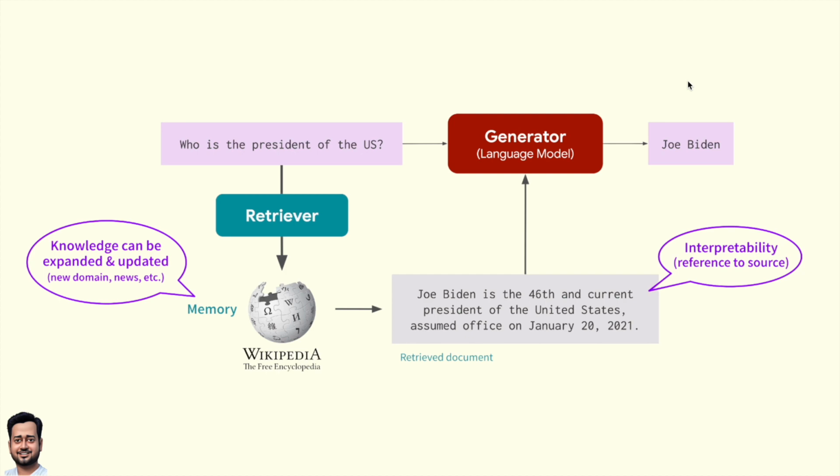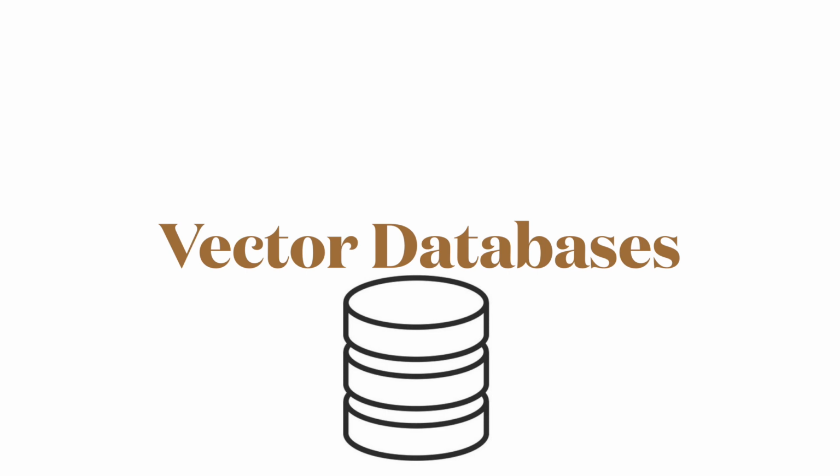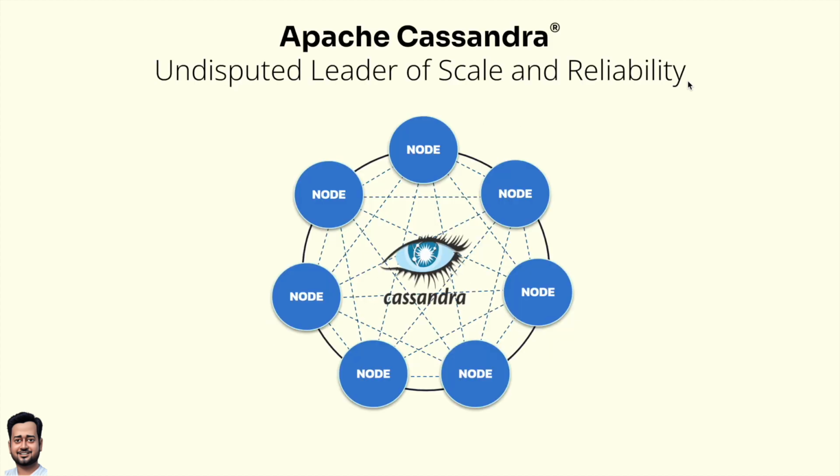All your user queries have to be converted into embeddings. In order to store embeddings with respect to documents, we require vector databases. In this video, the vector database that I'm using is a very popular database, which is Apache Cassandra. Now, Apache Cassandra needs no introduction. It's a high-performance, proven database that's existed for years now. Cassandra is basically a distributed database, meaning that it can run across multiple nodes. The entire database solution is highly available and resilient to failure.